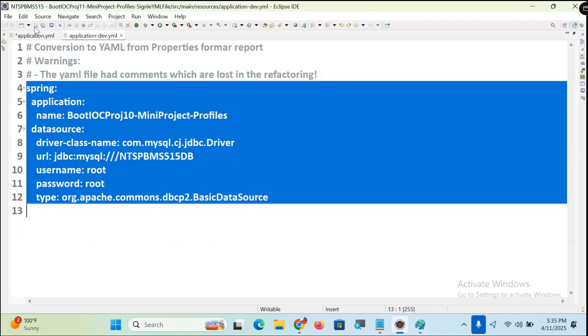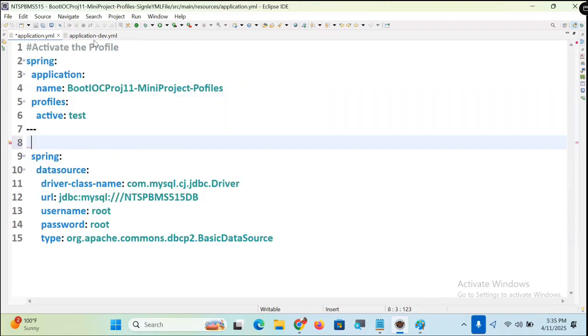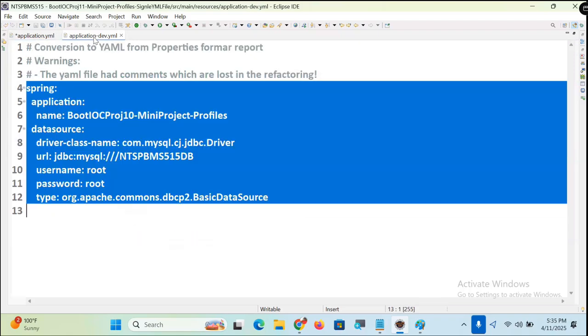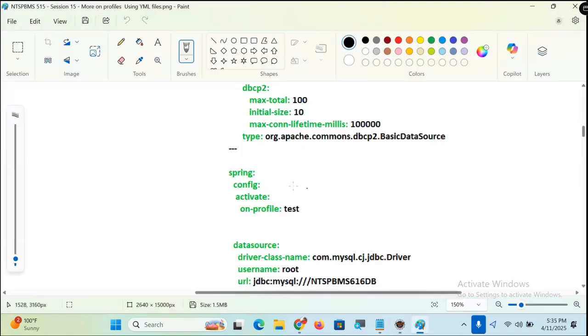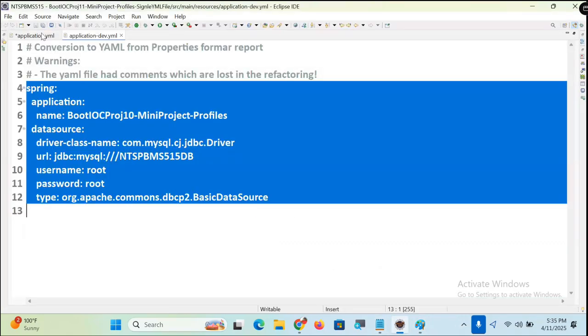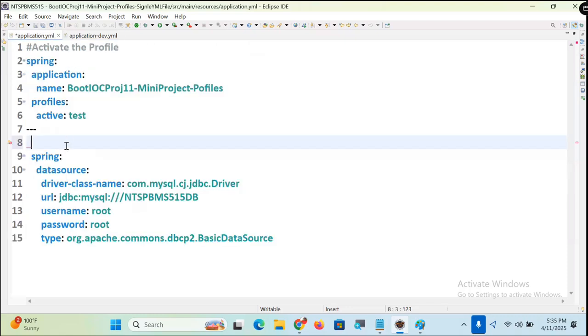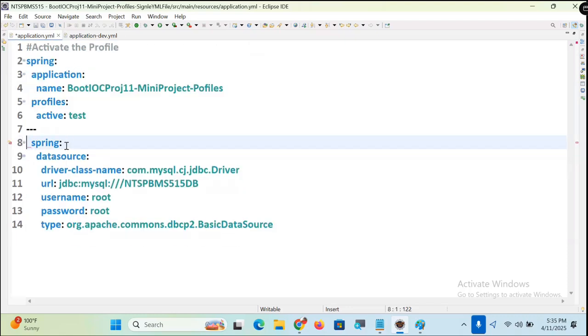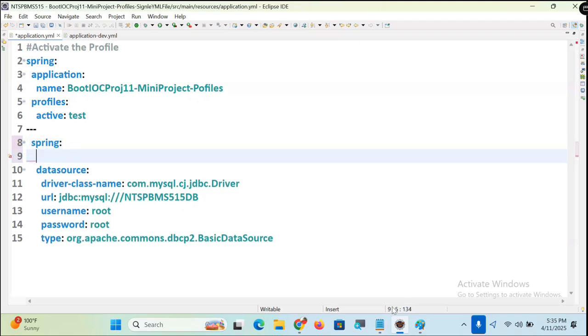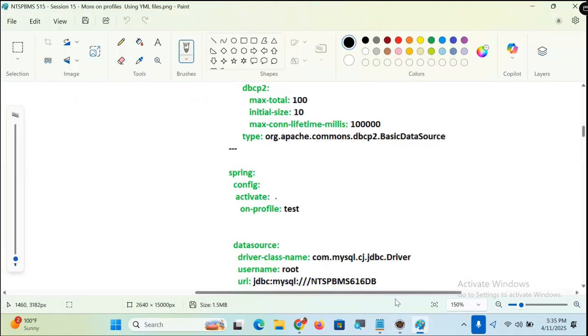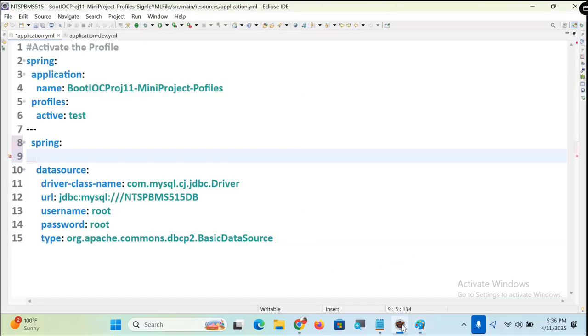Shall we see how to deal with the dev profile, guys? How to write the dev profile? spring colon config colon activate colon on-profile. Here you have to write dev. Spring is already there here. Next, config colon activate.